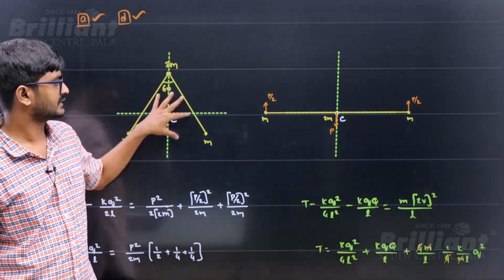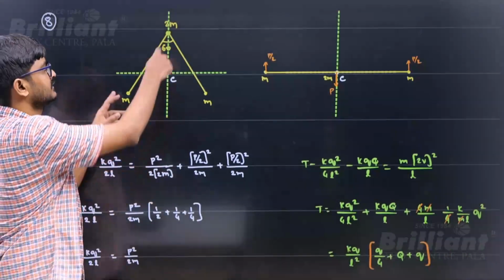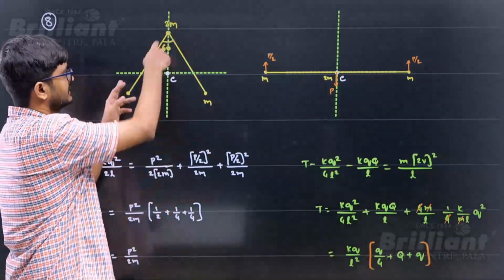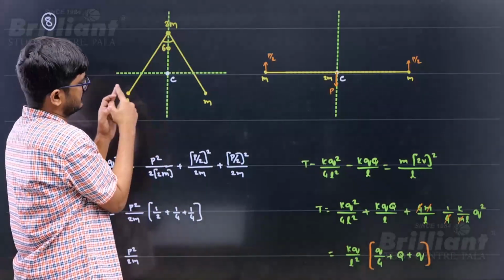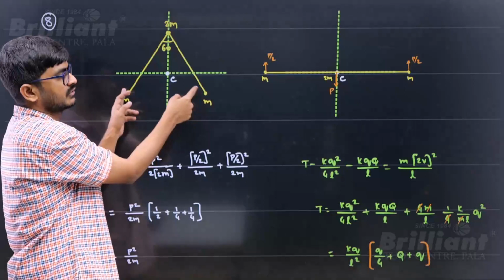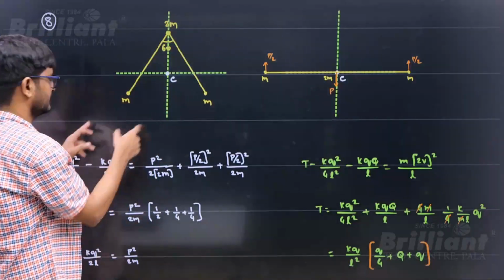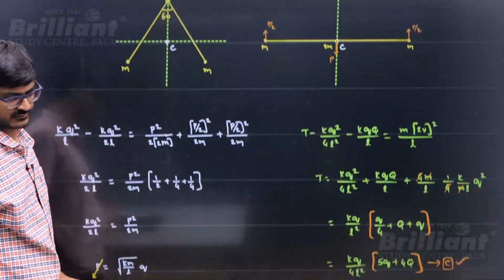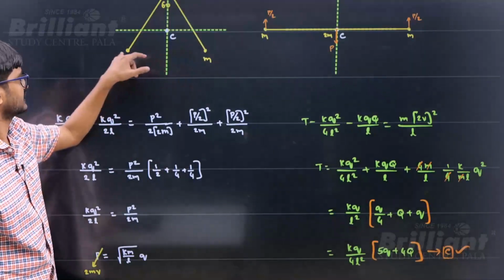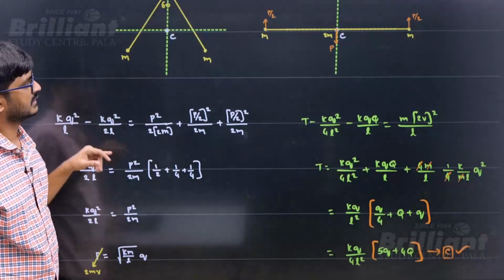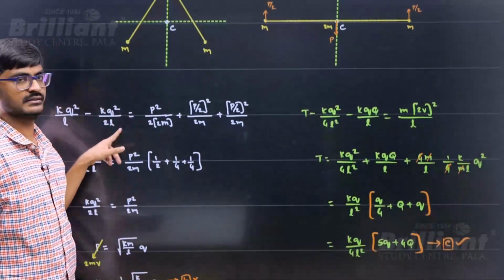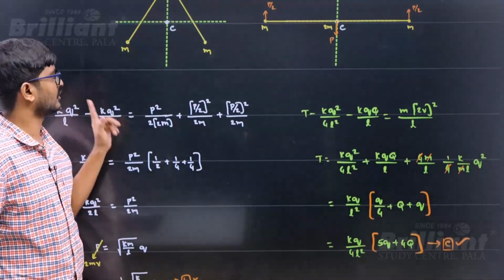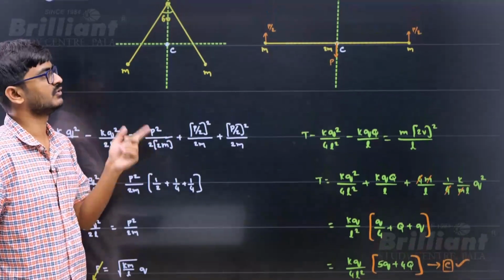Now I'll be writing what is the initial potential energy. Now the potential energy between these two and these two charges won't change, because the distance between them is remaining the same. The potential energy between these two charges alone is going to change. So I'm going to write only the potential energy between these two charges. Now what is the potential energy between these two charges? Kq square by L. Now what is the potential energy between these two charges finally? Kq square by 2L. Kq1q2 by R, right? So there is a drop in potential energy. Where will it be going?